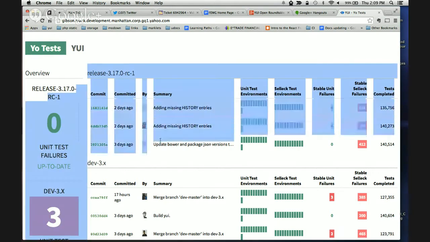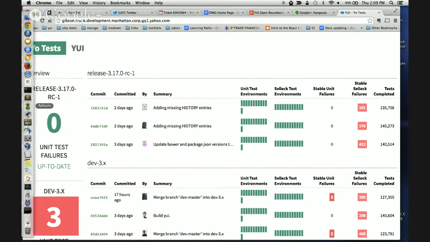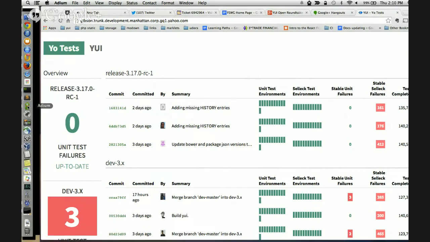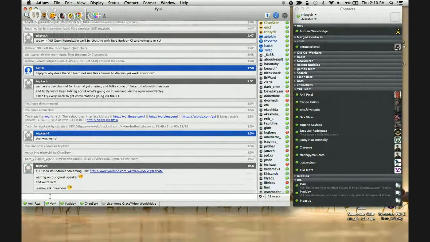That's what it's for. One of the things I think Clarence mentioned, you were talking about these new task flows that you were working on, like some of the integrations with Screwdriver and things like that. Yeah, so we have tools that we use internally for building projects that are built on top of Jenkins. We leverage Jenkins internally for building most projects. Most things at Yahoo use Jenkins. And folks at Yahoo have built things on top of Jenkins that help us understand the data that comes from Jenkins and help scale Jenkins. So I'm working with the folks who are developing this superset of Jenkins, or this thing that controls Jenkins, to integrate YO tests with that internally.